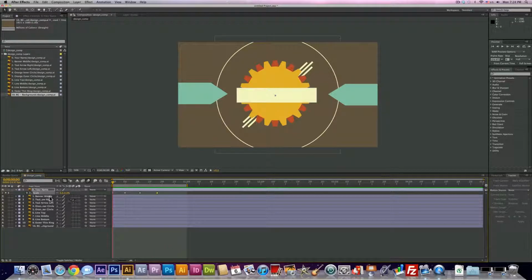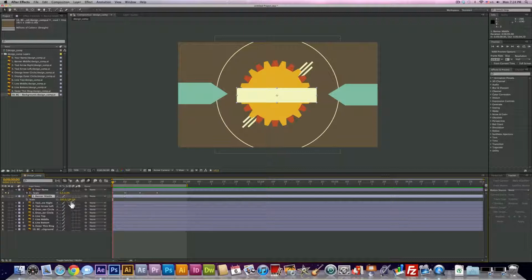Let's do the same thing to the bar behind it. So click on layer 2, banner middle, and hit S for scale. Same thing, we're going to start out at frame 0. Hit the stopwatch, move forward 5 frames, take it to 110, move forward 6 frames, move it to 90, and then to finish out, move forward 7 frames and take it to its resting place at 100. Now when you RAM preview and hit spacebar, our banner should be going with our name layer.